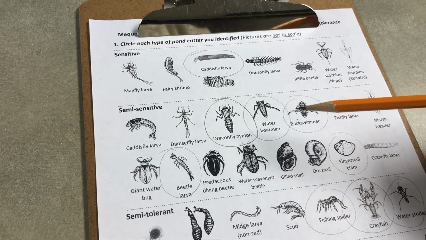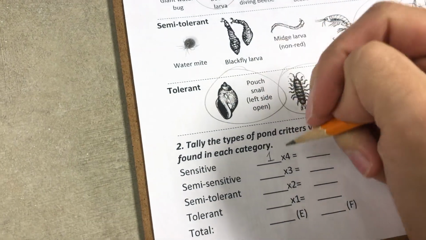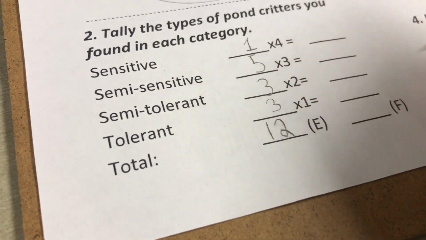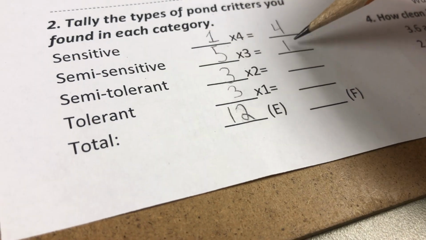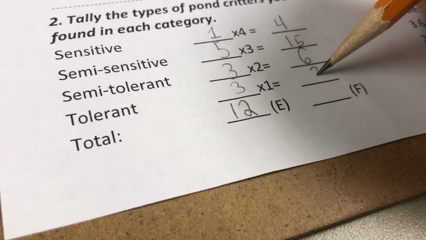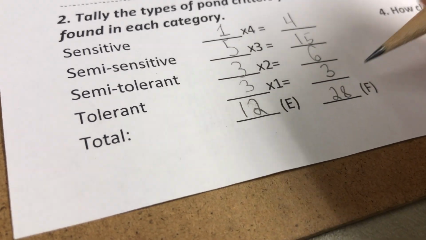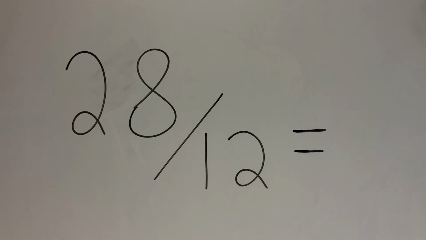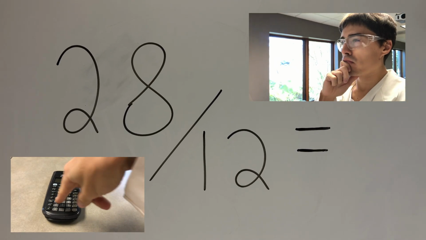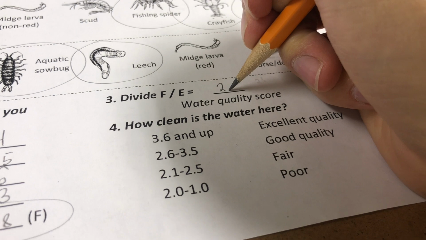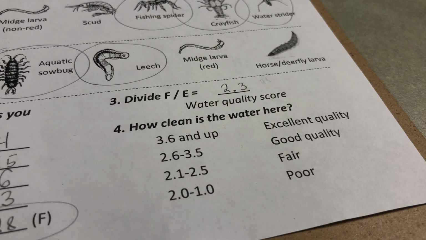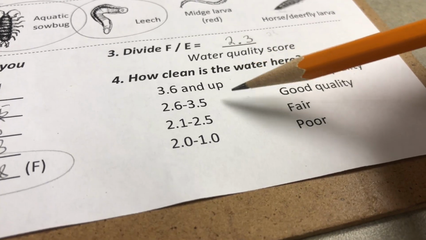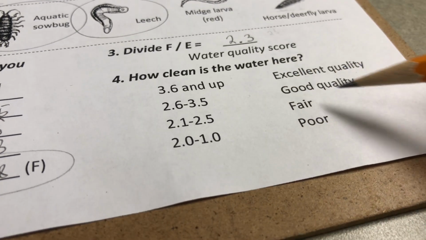First, put the number of species you counted from each category in the E side. Add the sum at the bottom. Next, multiply each for the F side and add their sum. Take the two numbers you made and divide F from E. Simple. Whatever number you have now is the score of the water you tested. 3.6 and up is excellent quality water, while something like 2.0 and below is less than ideal water quality.